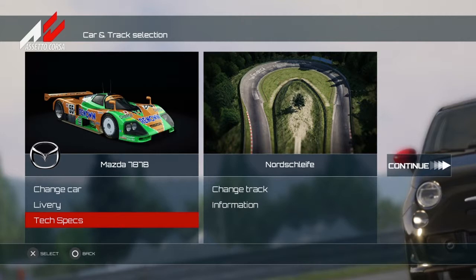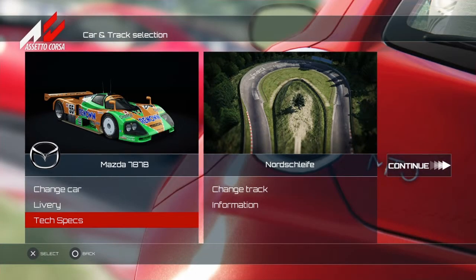It first raced in 1990 at the JSPC 1000 kilometres of Fuji. But despite all Mazda's efforts, it didn't do much, certainly not in terms of winning anyway. In fact, in 20 odd races that it competed in, it only ever won one race, and that was of course the Le Mans 24 Hours in 1991. Now there's a bit of background behind that as well.